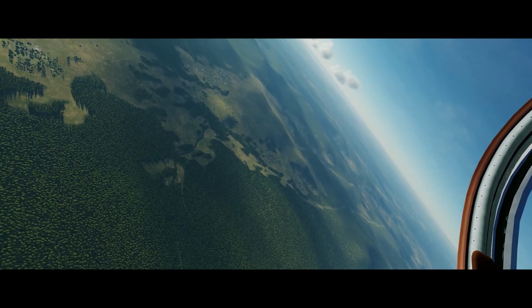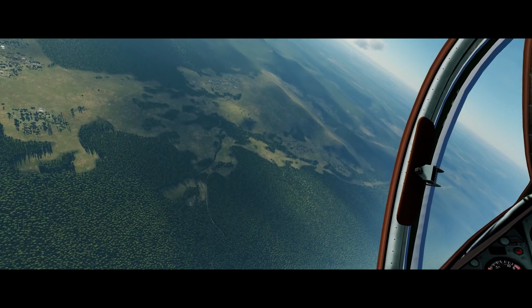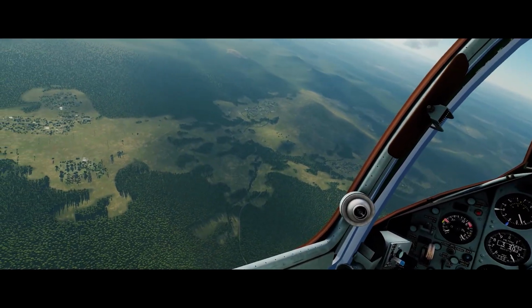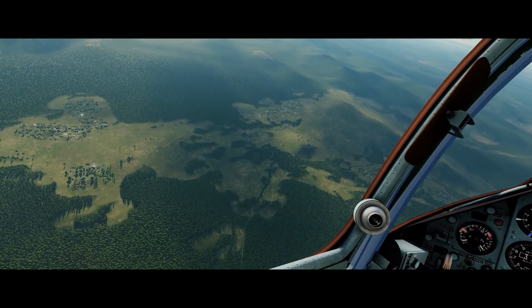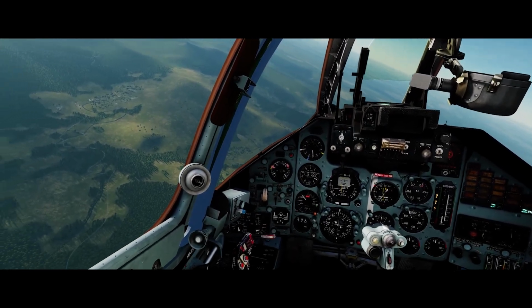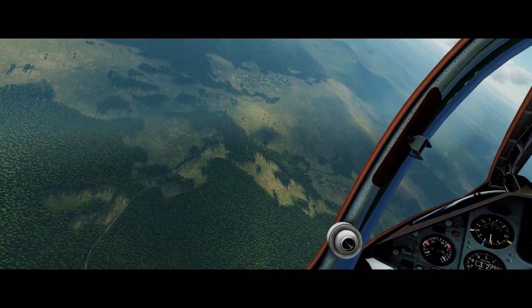Okay, we're rolling over, looking for our friendly bridge that we visit so often. We'll come in, take a little roll in and dive on it here in a sec. Definitely going to want to pop the speed brakes out, I think. Just not sure how we're going to do in a steep dive.